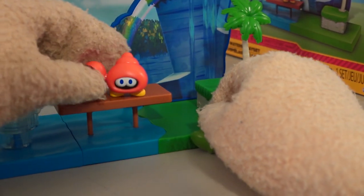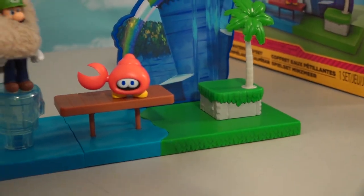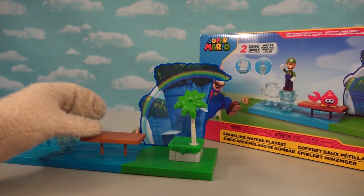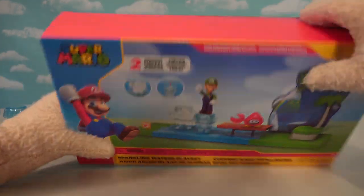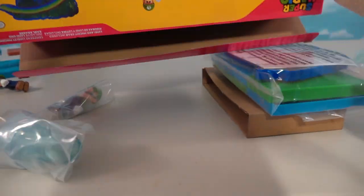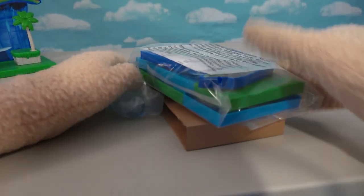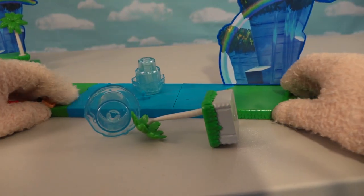And then put a little crabby guy right there too, so we gotta jump on him. Boop. Nice. So all right, as you know, I just love putting two of these side by side. So let's get out our second playset here, and we can get out all the other pieces to put our second playset together. And then of course we'll use some puppet magic to put this together to save some time. And boom, bam, we have our second playset. Nice.